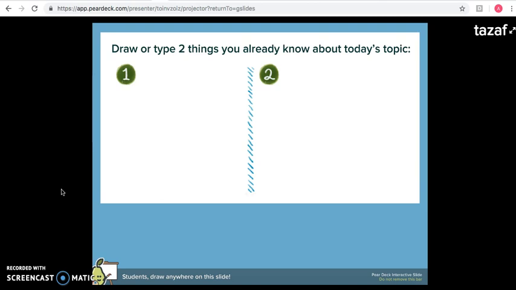Again, this can be used on their computers, and then also on their iPads, and even a cell phone if you allow cell phones. So I've gone ahead and typed my responses in there.